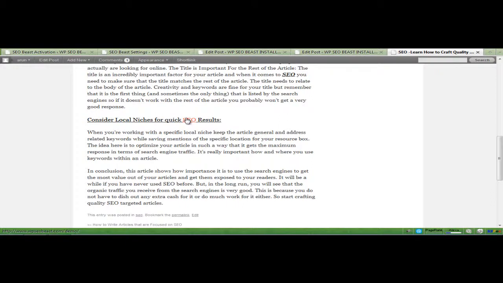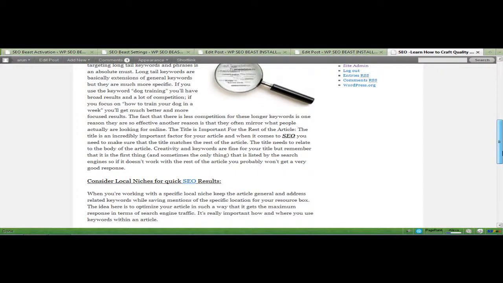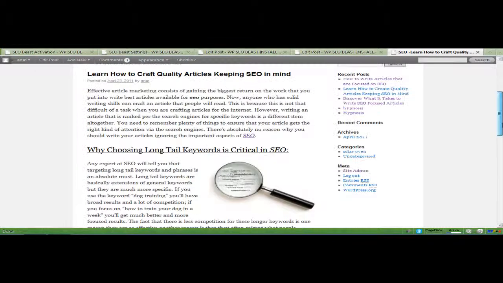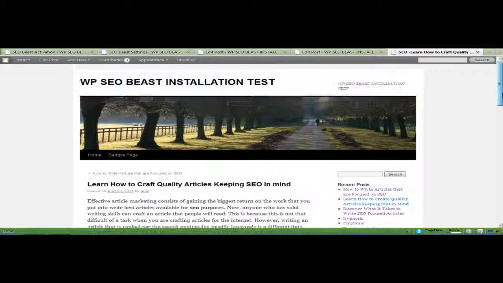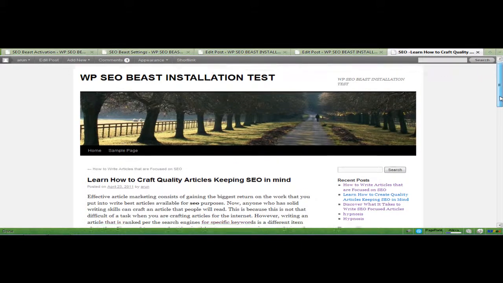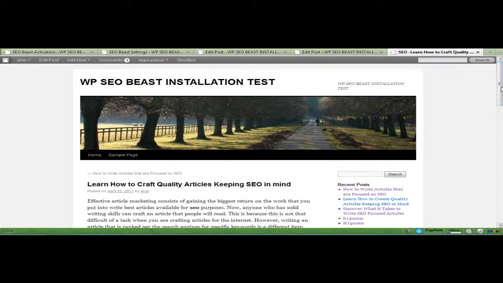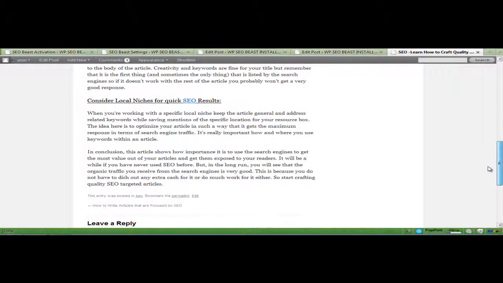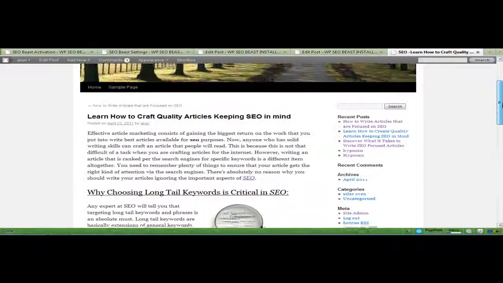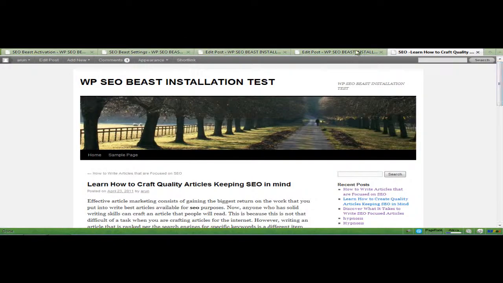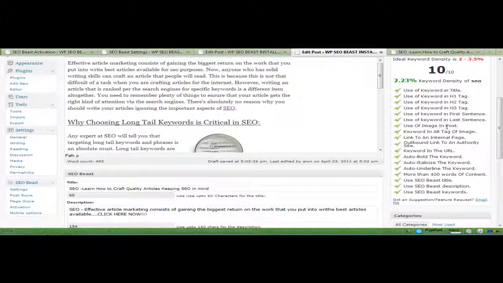This is the link that we added to the internal page, and the WordPress SEO modifies only the first 4 instances of your keyword, because I just don't want to go over the top. You just don't want to go over the top and have almost all the keywords that you put in your article to be modified. So this is how the WordPress SEO Beast helps you rank higher up in the search engines. It has over 18 factors that you can take a look at and make your blogs 100% search engine optimized.